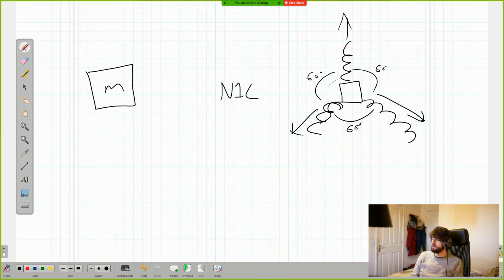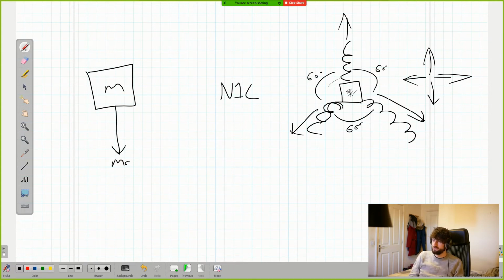Then this object, it's as if there is no force on it, because the vertical forces all balance out and the horizontal forces all balance out. So we can say that this isn't experiencing any forces. Obviously it is, but it's as if it isn't. That's how we model it.